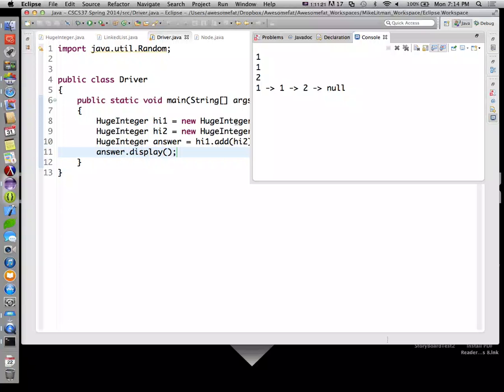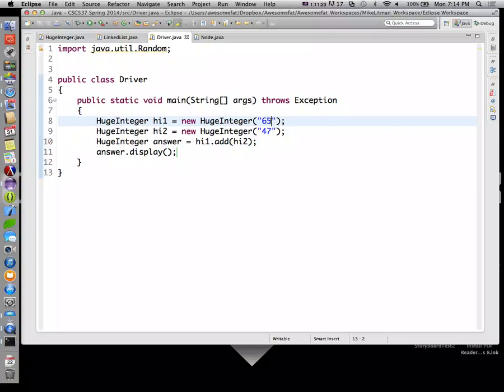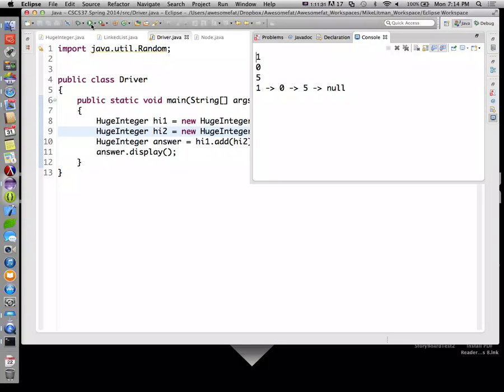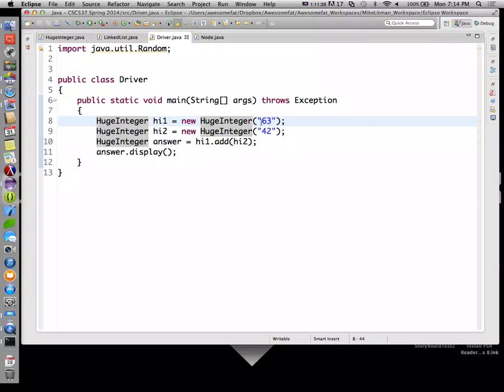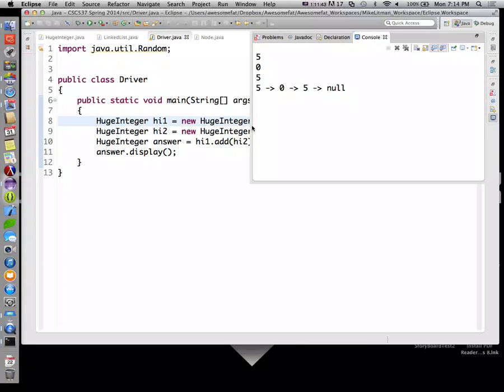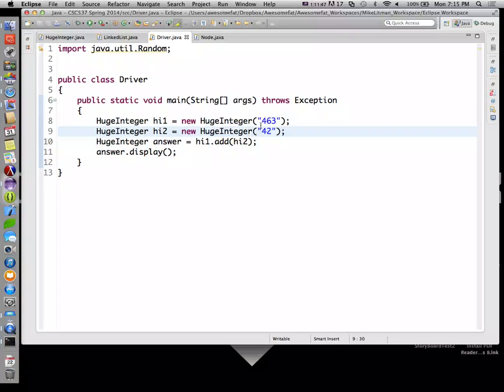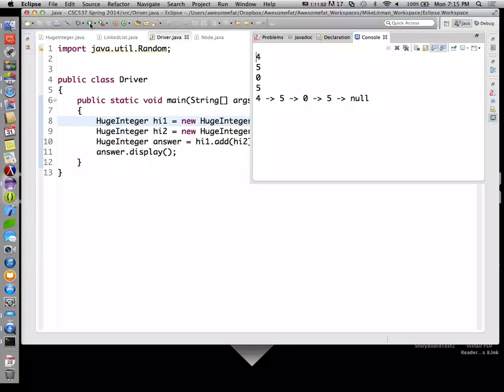That makes sense? Now, what if this was 63 and 42? 105? What if this was 463 and 42? 505? 463 and 42. 4505?